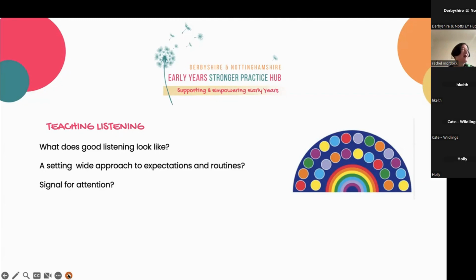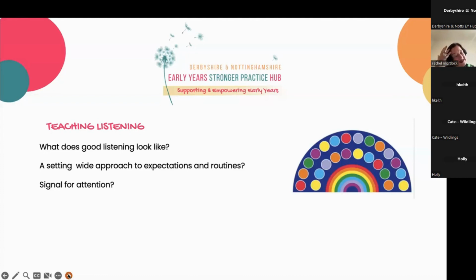And I think one of the things I think about when we're teaching listening is to be really clear, what does good listening look like? So that everybody has the same expectation for how children will listen and what listening looks like. I think I've put a placement carpet on here, which isn't really about a placement carpet, but that's the idea about, do we think about how we sit with children? So do we use with small groups of children a semicircle or a circle where they can see each other? They can see each other's mouths when they talk. They can see each other's lips move and hear all the children. Or a semicircle where they can all focus in on the adults as part of that.